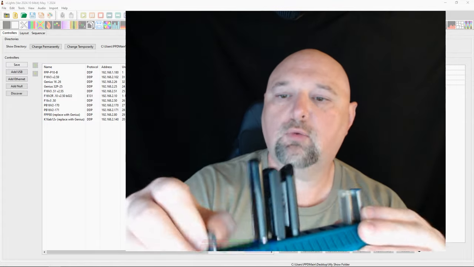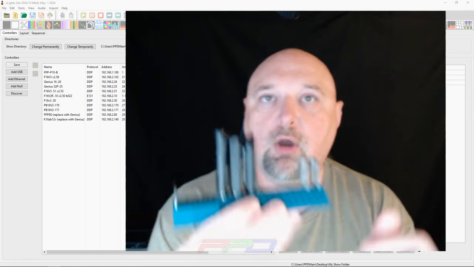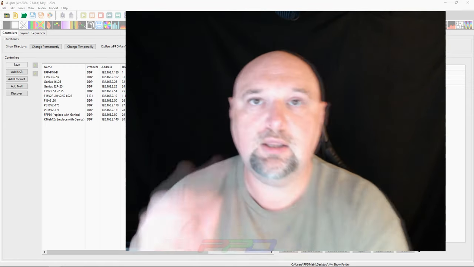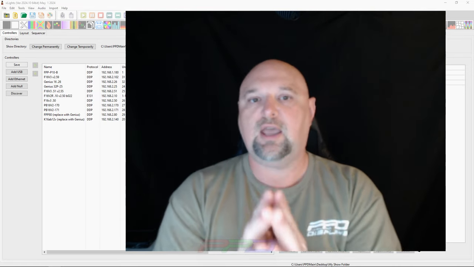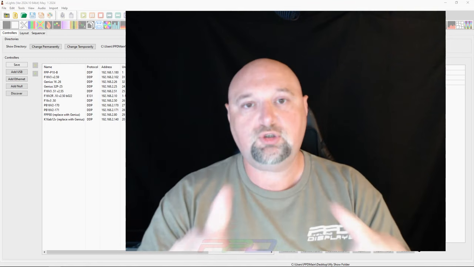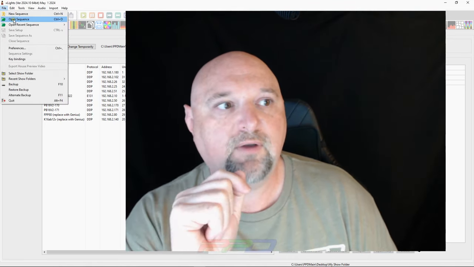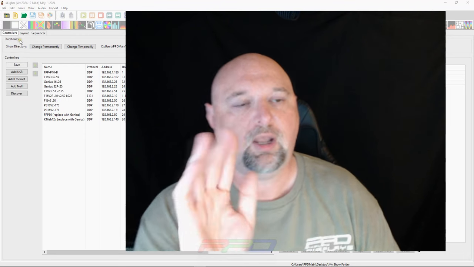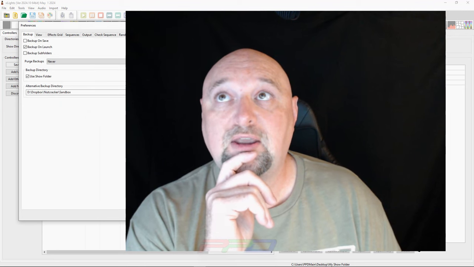Or you have an SD card reader and you have the option. You can always keep a backup on one of these. And the truth is that there's only a few files that you really need to have. So let me start with this. Let's go up here to the top right of the screen, File and Preferences. And hopefully when you open up the Preferences screen, let me get out of the way here.